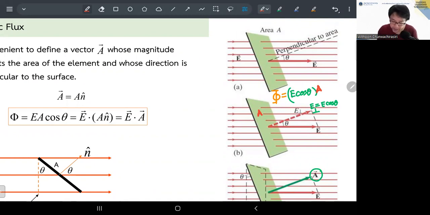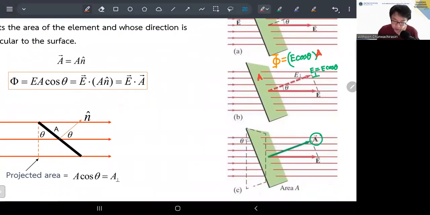But once we define the area vector, I can do equally well with this. My A vector is already pointing perpendicular to the real area, right? So what I can do right now is break this into two components as well. This is going to be my A cosine theta, and I'm going to have this A sine theta up to the top right there. Do you see this? All I want is just the component of the A that is parallel to the E. By having my A vector parallel to the E vector, it is guaranteed that the E is already piercing through the A in a perpendicular fashion. Does that make sense? Okay, one more time. Because we already defined the A vector to be the vector that points perpendicular to the real actual surface of the area, having the area vector parallel to the E is a guarantee that the E is already going through the area in a perpendicular fashion. Yes?